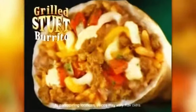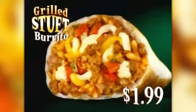Double beef fiesta salsa, so good. Delicious, huh? And these grilled stuffed burritos are only $1.99. All this flavor for only $1.99? Hmm? No way. Like how he told us he's going out on a date with Carmen Electra? We're just going bowling. Yeah, right. Sorry. Hi, Pete. Do you like my dress? That'll do. It's true. Taco Bell's big, tasty grilled stuffed burrito with double the beef, three cheeses, and grilled to go. To get unbelievable taste for an unbelievable price. How's she gonna bowl in that? Think outside the bun.